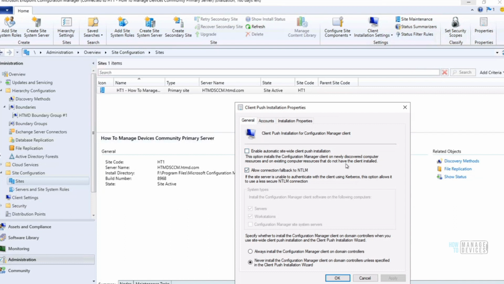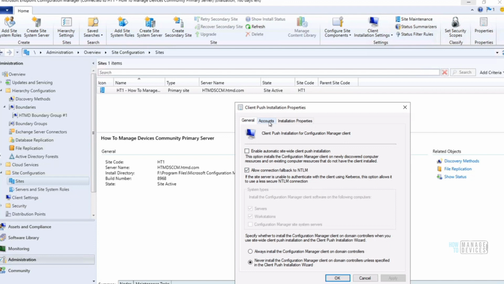Don't do this, that is going to create a lot of issues. Anyways, allow connection fallback to NTLM is important. You need to understand this.